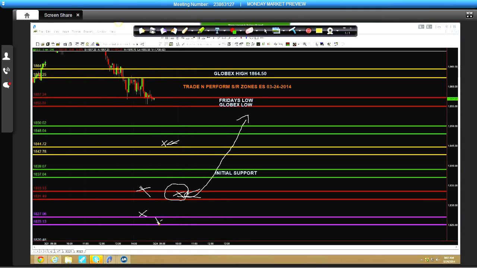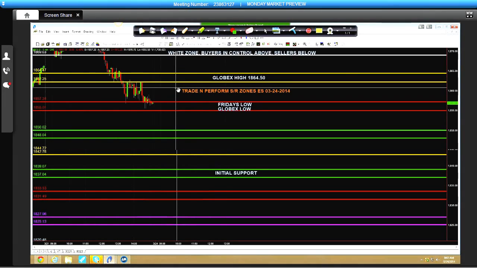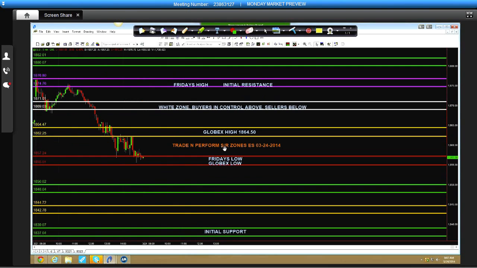And then, of course, every zone below, I'll pretty much look for a counter rotation from that point. So here, here, and here, all of these zones below are attractive to me. Okay, so that's kind of the executive summary. If you want to know where I'm looking to take longs, everything in between here, inside this little area right here, I'm primarily looking for these areas to set up trap trades for me, meaning between Friday's high and Globex low. I'm primarily looking for them to set up trap trades for me.